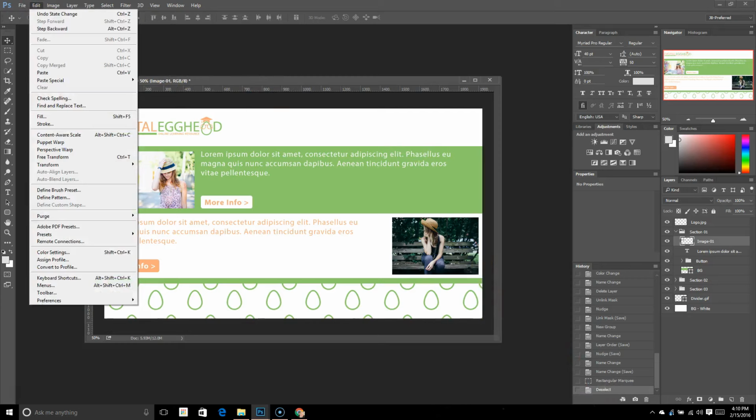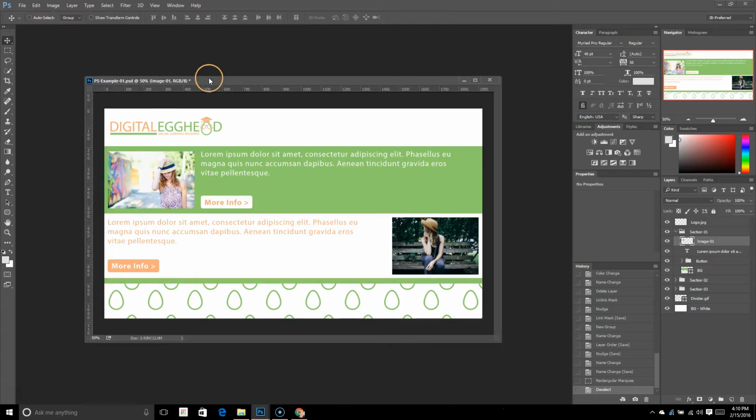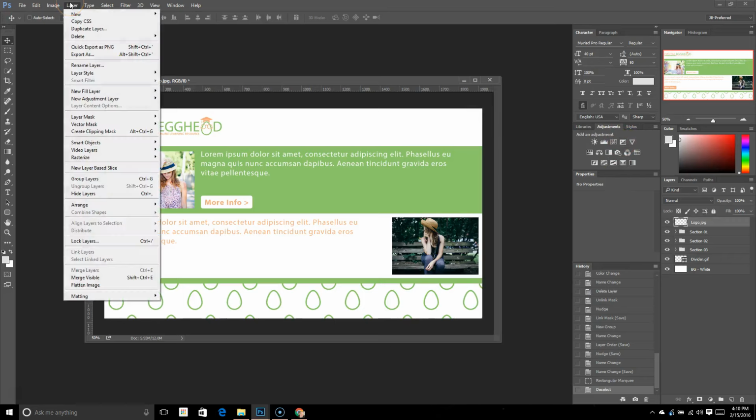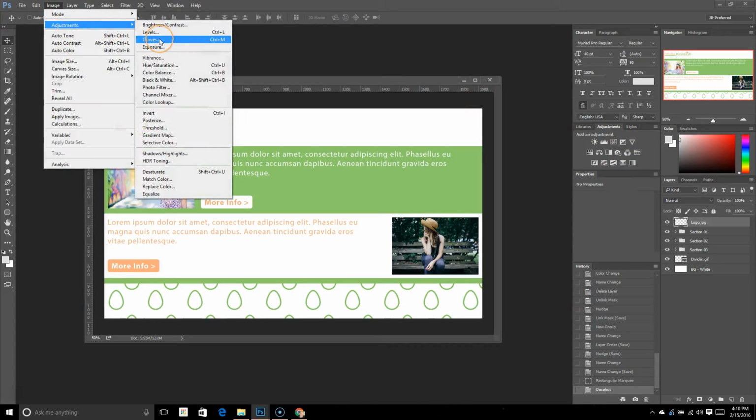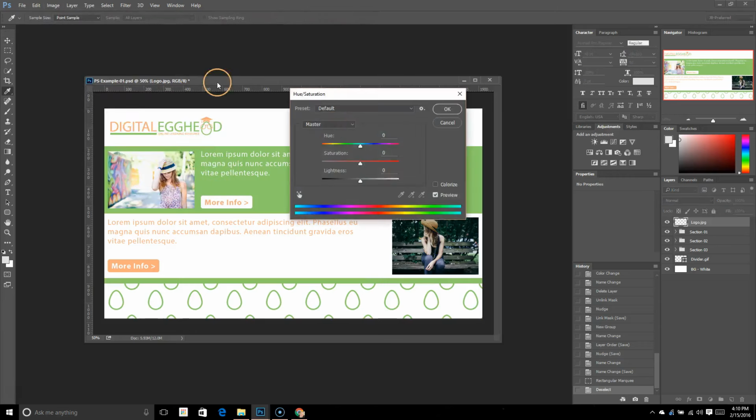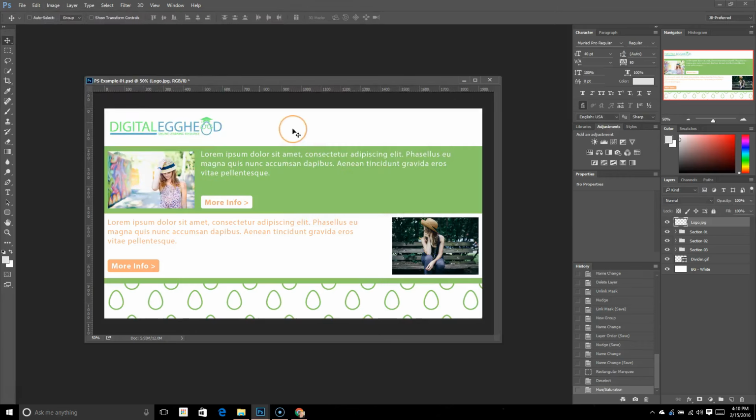The next section is Fade. The Fade command applies when you do Photoshop effects or filters, adjustments. If I grab the logo here and do an adjustment, we'll just do a hue and saturation adjustment, and you can see clearly that has changed the color.